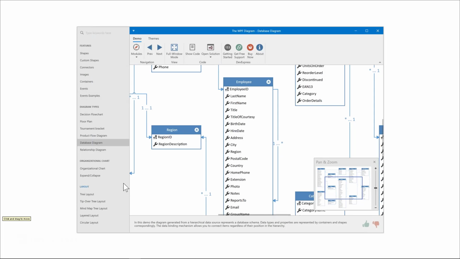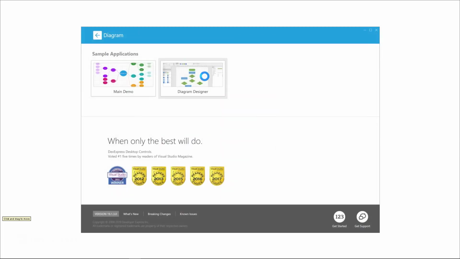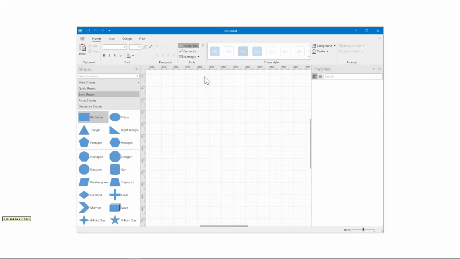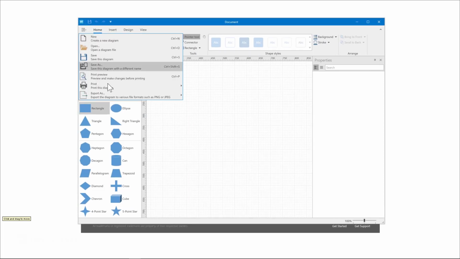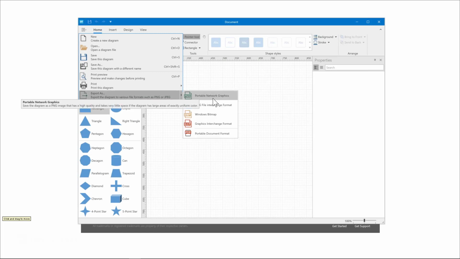Another one which is kind of fun, no longer in that particular example, but this one, the diagram designer. And in past versions, we've had export as images, so PNGs and GIFs and JPEGs, but we now have the PDF export. So you can create a diagram, or a user can create a diagram, and then export it to PDF and print it for the next meeting or whatever it happens to be. So export to PDF.